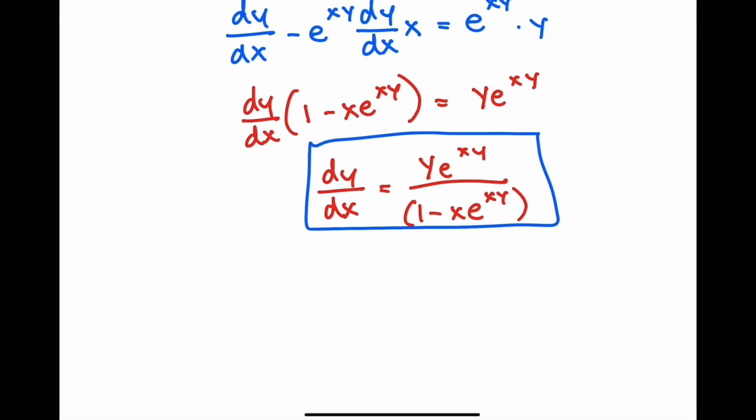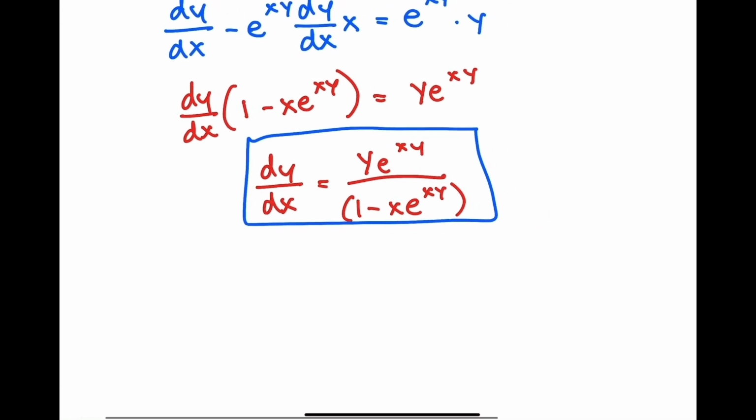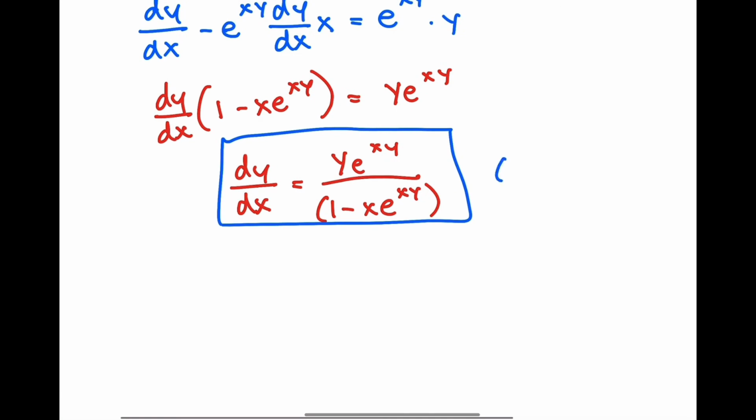Now, if the question had sort of a part B, like find dy by dx or find the derivative of the function at a particular point, or find the slope of the tangent, I should say, let's say at the point 1, 2. I don't think that exists on this function, but let's say hypothetically it did. The only difference between this and sort of regular derivative problems is rather than just plugging in the x value, you're going to plug in both. So you're going to plug in values for y and x, and then sort of simplify until you get a numeric solution. But in our case, we're done with just the derivative, so we'll leave it at that.